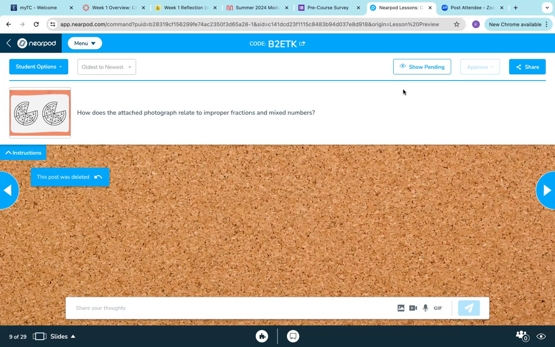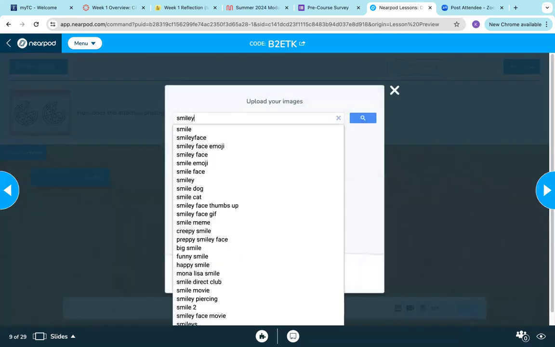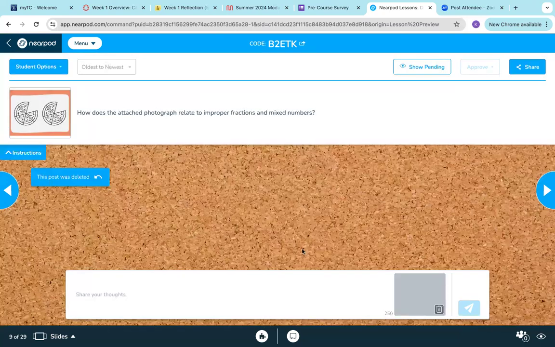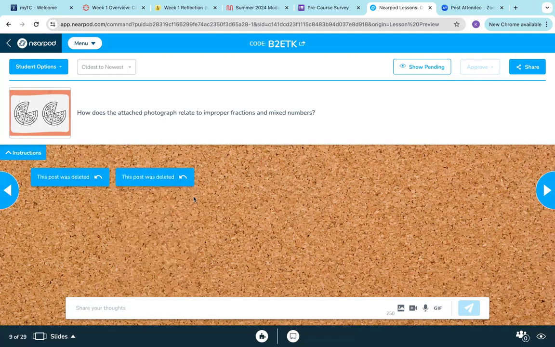The good thing is, if you are working in a middle school classroom or you want to be on the safer side, there is a way for teachers to approve pictures beforehand. That is one option, but another option is if a student accidentally posts something like a smiley face. Let's say a student, because I've had my students do this, posts a smiley face, happy, this is not too bad. But let's say you don't want this in the feed, you can delete posts. This goes for any post that you feel is unwanted.